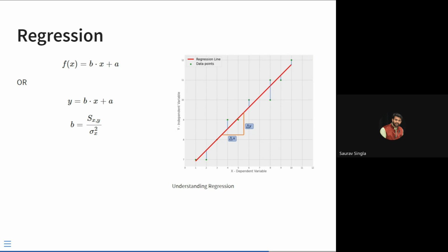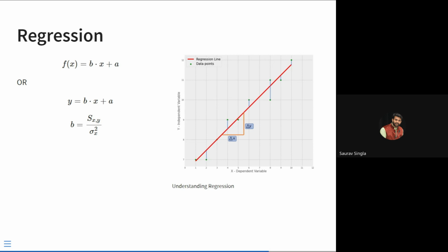Why square? Because if we count the distance on the upside as positive, then a distance on the lower side will be counted as negative, so negative will cancel out positive, and that will not be good for us, we will not be able to judge it. So instead of simple distances, we square the distances and then we want to minimize them. And while minimizing, we want to know that value of slope m and that value of intercept c which minimize the squared distances.